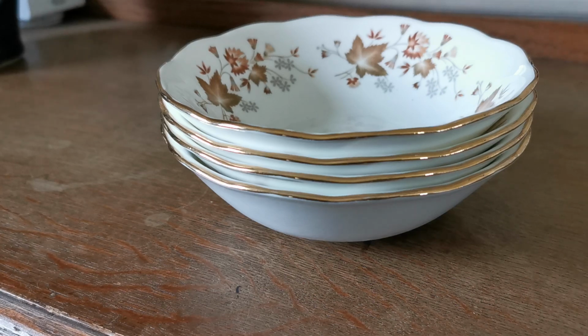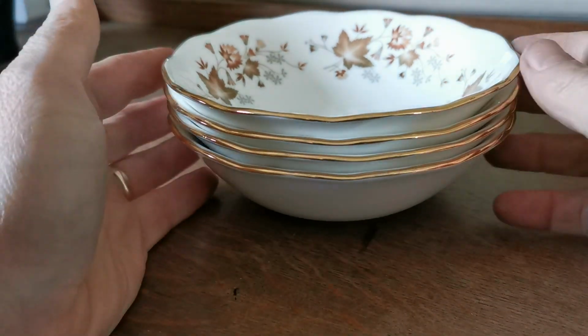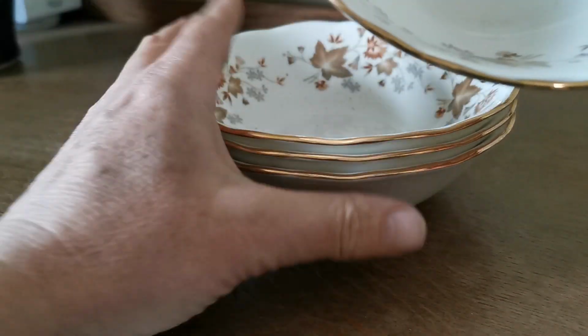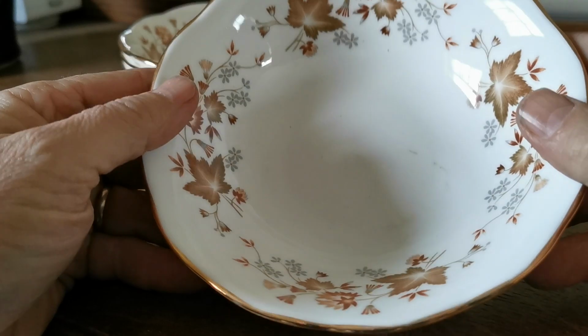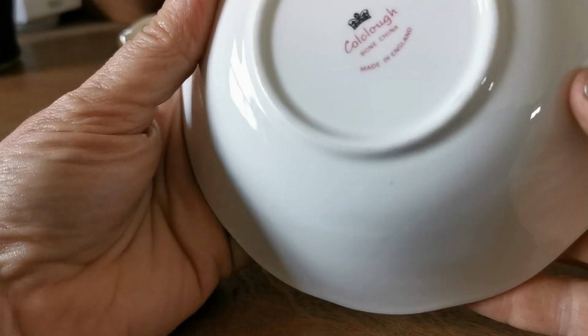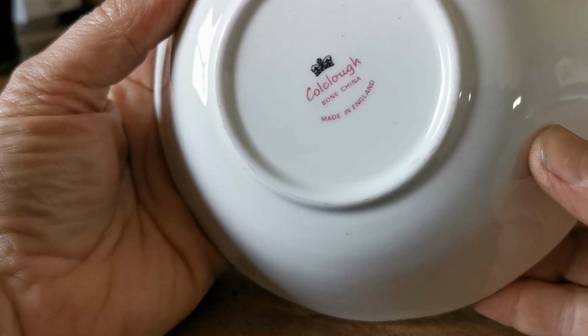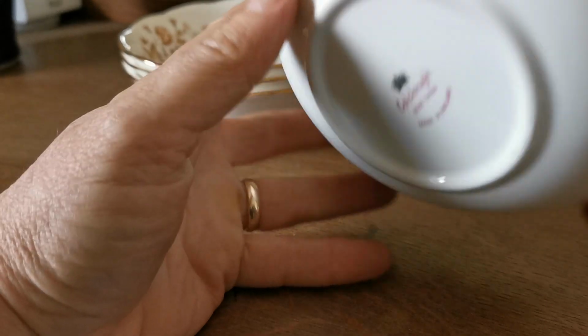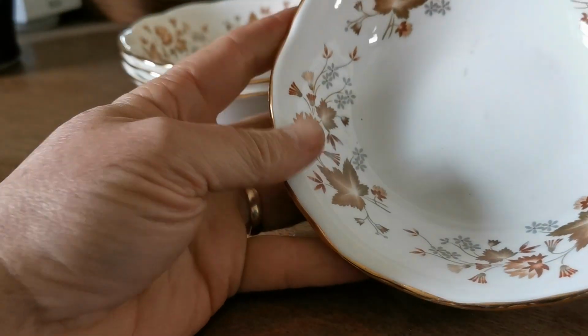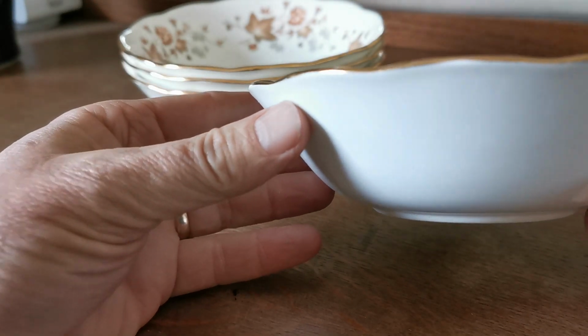Well, we've got some Colclough Avon bone china to show you, made by the Colclough Bone China Company under the period of ownership of Royal Dalton. And these are very nice Avon design. There's the stylized pink Colclough bone china mark with the black crown, which characterizes production during the period when they were producing these under the Colclough brand, Royal Dalton management.